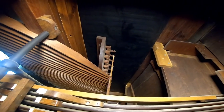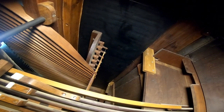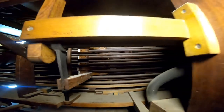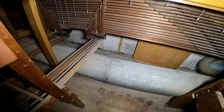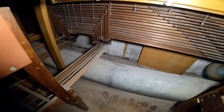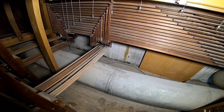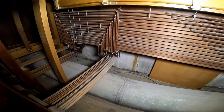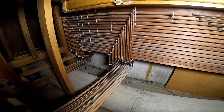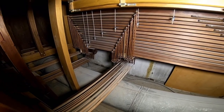There's the key action coming up off the grate. You see the bottom of the grate chest right above us. Now this is looking back at the pedal action. There are chests that are perpendicular and there are chests that are parallel to the console, so the action has to go left to right and it also has to come off the action towards the three chests that are perpendicular, running sideways along the side of the case.